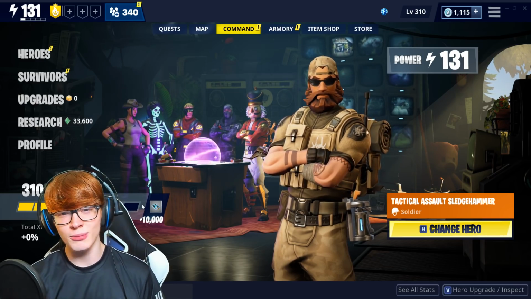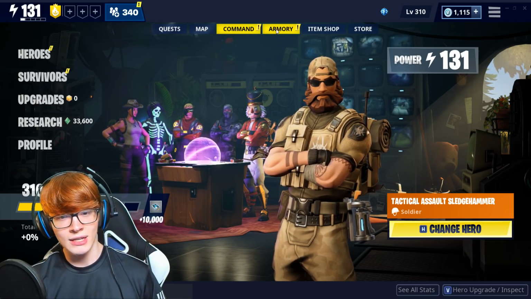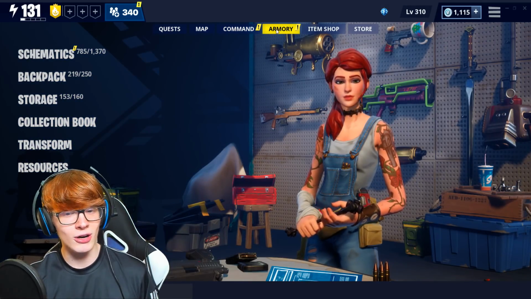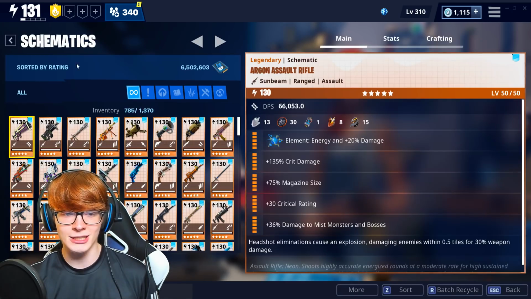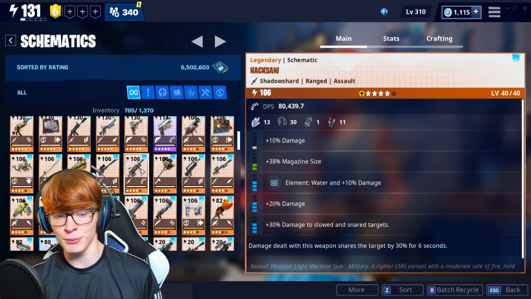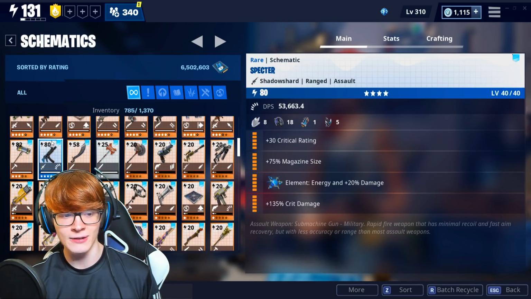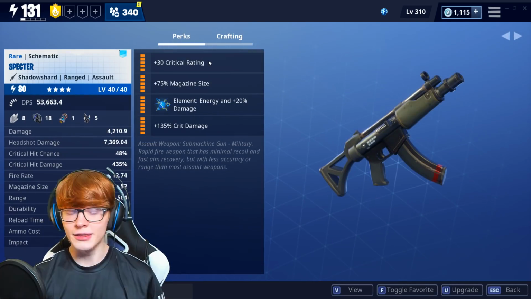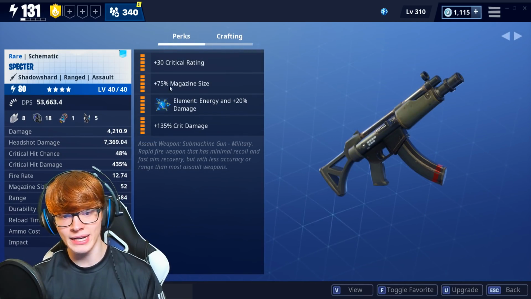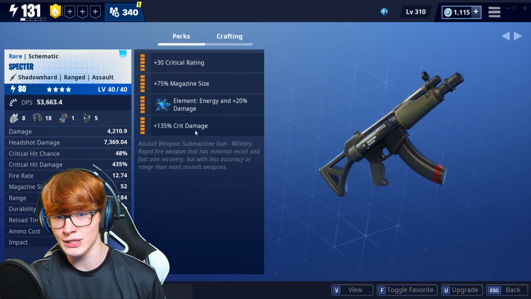Now, let's go ahead and jump into the video and take a look at the Walmart brand Silent Specter. Let me show you guys what exactly I'm talking about. If we go over to my armory and then my schematics, we can take a look at this absolute beauty of an alpha male weapon. Of course, it is the only blue that you see on your screen. Right here, it is the Specter. This weapon comes with a crit rating, a mag size, an energy, and a crit damage, all of which are legendary perks.